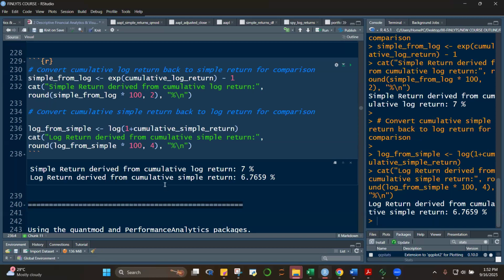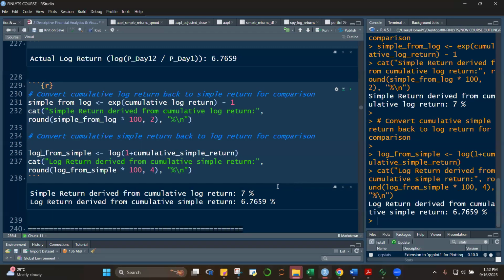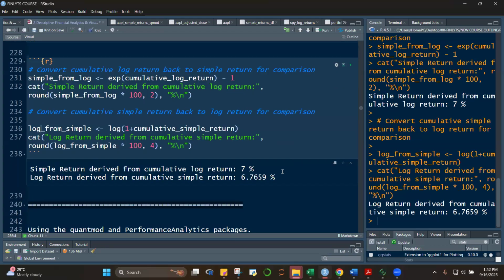Log return derived from cumulative simple return is 6.7659%. Okay. You can see the percentage here at the end, no? And this means end. If there's anything to add, it goes on the next line. Okay, so any questions, class?